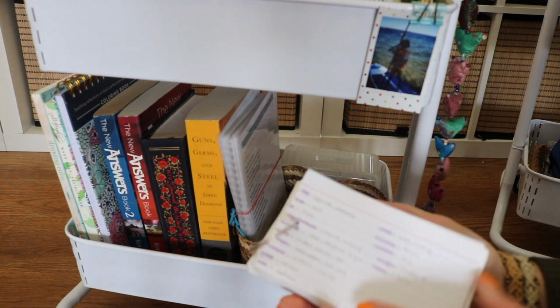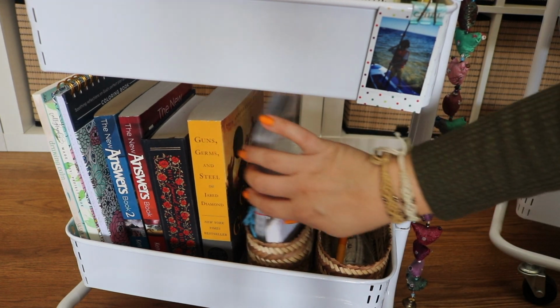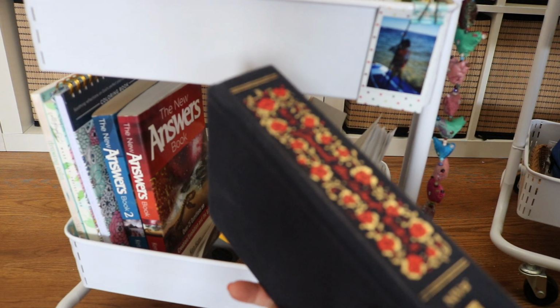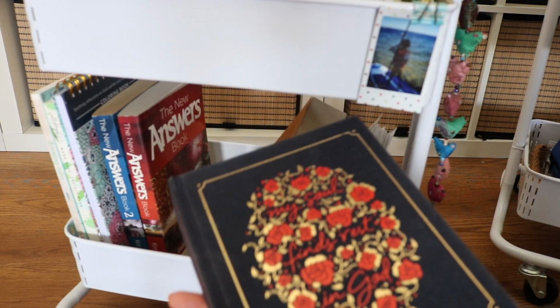Again, here is some study material, index cards, and those geography cards. I already talked about this reader, and she took her current literature book with her. This here also holds all of her morning resources. So this is her Bible. It's a journaling Bible, although she chooses not to journal in it.